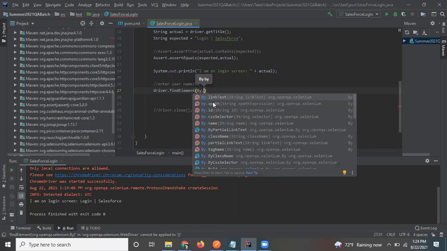Some popular ones are XPath, ID, CSS selector, name, class, link text, tag name. You can use any of them. For practice purposes, you can use one of them ID, one name, one class. Just try all of them, mix and match.